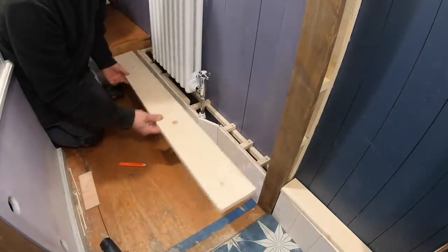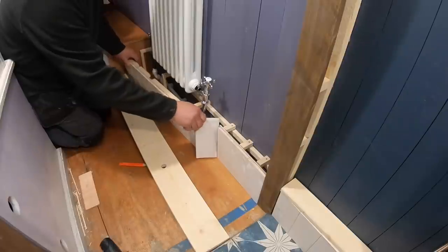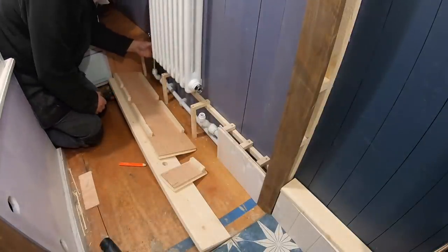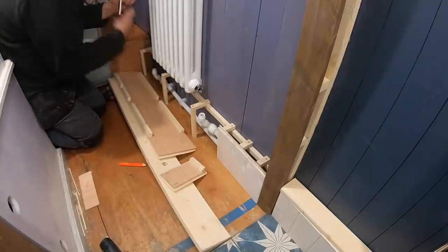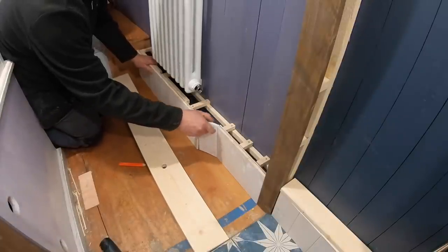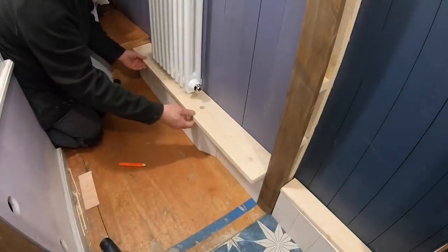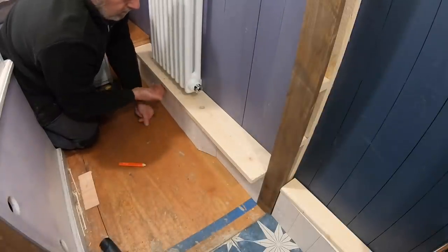In there to line up with these. So now I'm going to take these off. Now I can place that over the top of there, and now I can trace that line underneath.